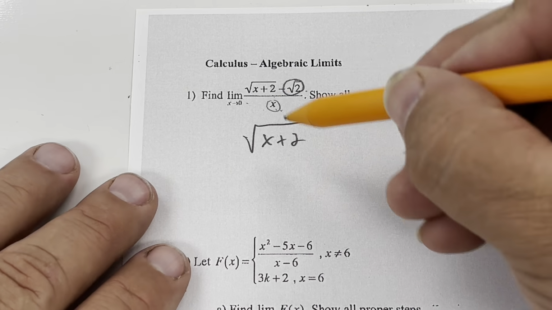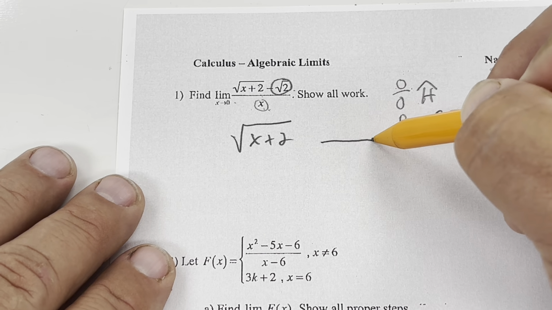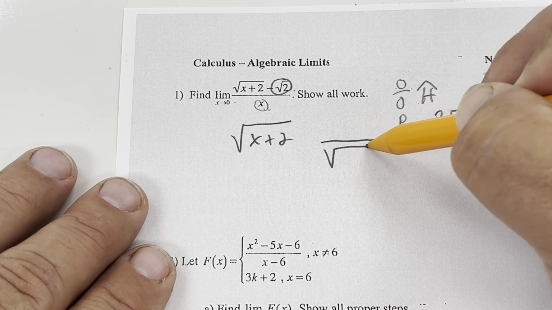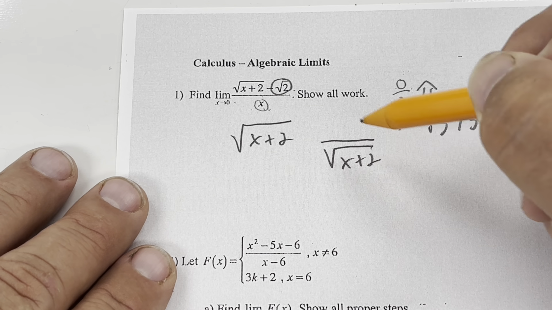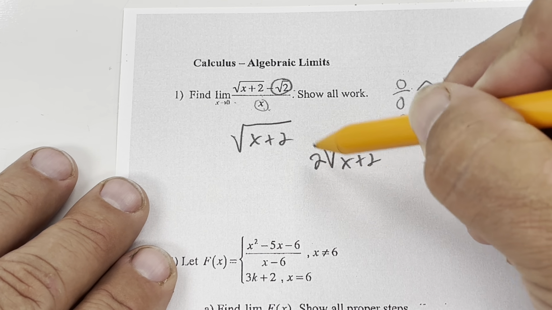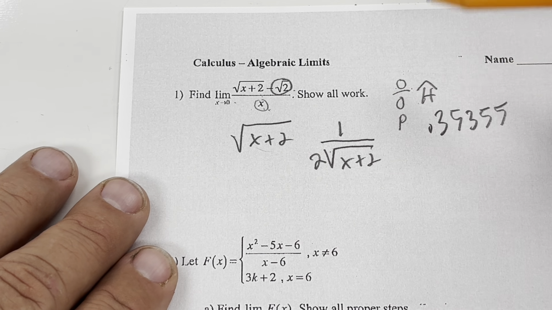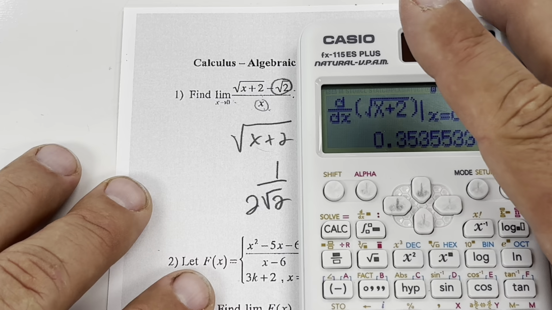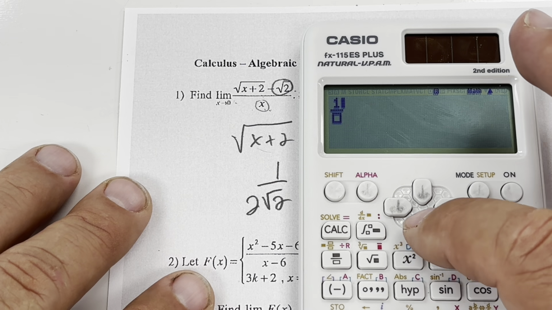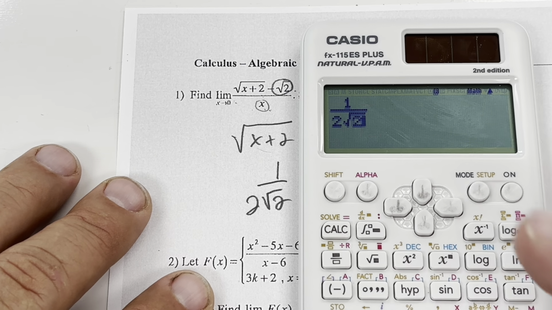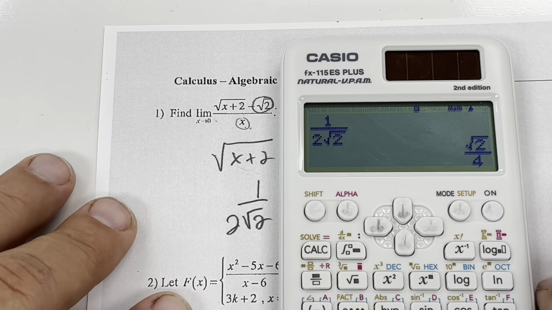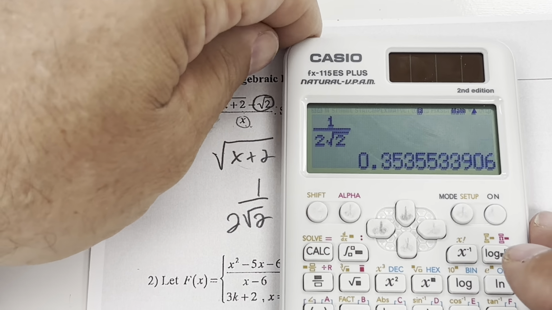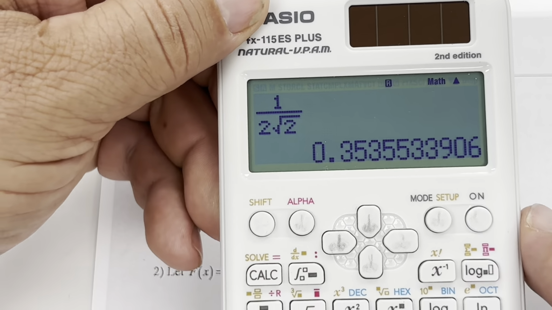I have a move for this one, so there's a lot of copying in calculus, so I copy that down. And the 2 that's hidden in there comes out, and then the derivative of the guts is 1. So then I plug in 0. That's actually 1 over 2 root 2. So root 2 over 4. If I SD that, notice it's that same decimal. So let me SD that. So it's root 2 over 4 is the answer.